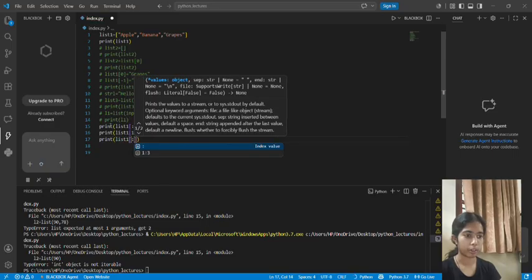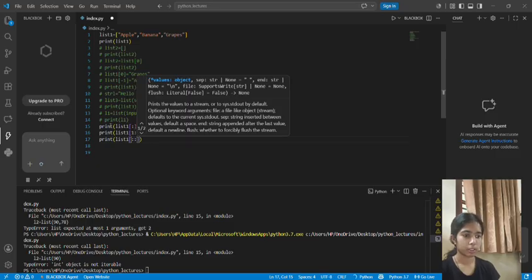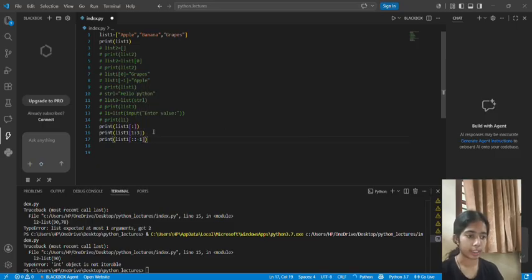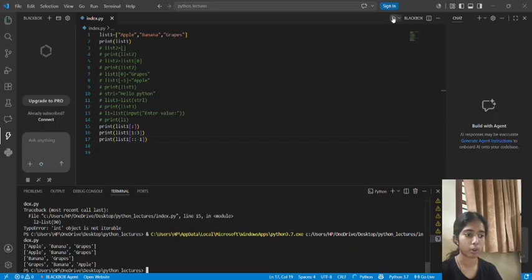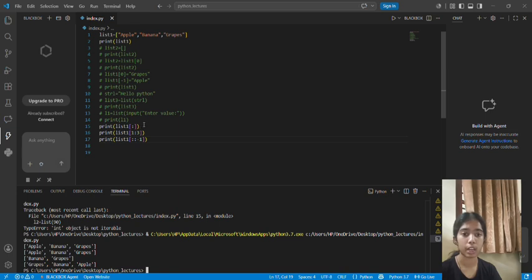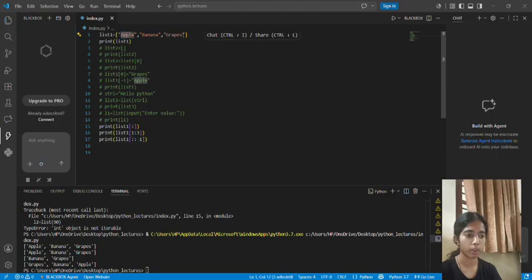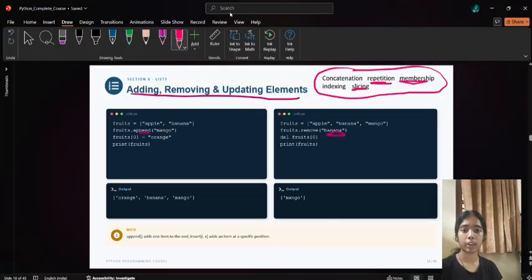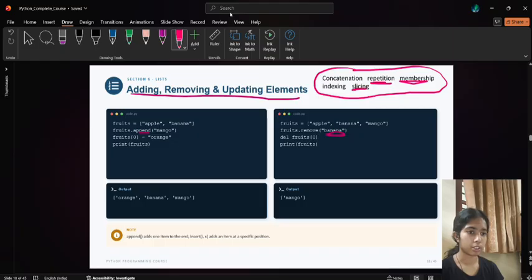Now we will move forward to performing some updating operations on the list. You can add another element at the end of an existing list, or you can delete an element from the list using these functions, which shows the list is a mutable data type. There are many other functions or operations you can perform. We will discuss them one by one. You can perform the same 5 operations which we performed in the strings in the list as well, which are the concatenation and repetition.